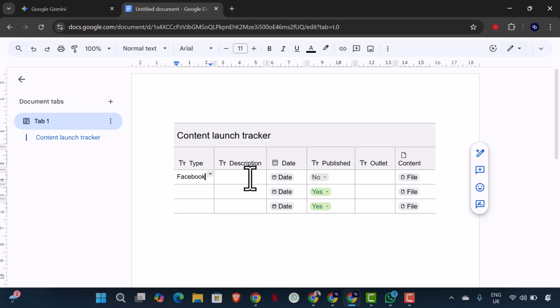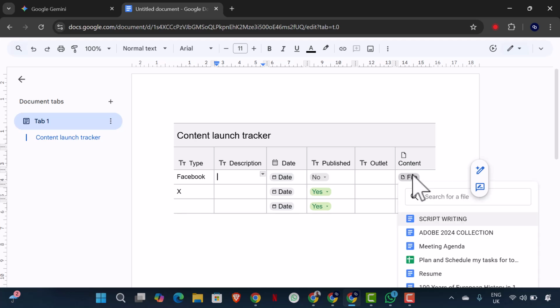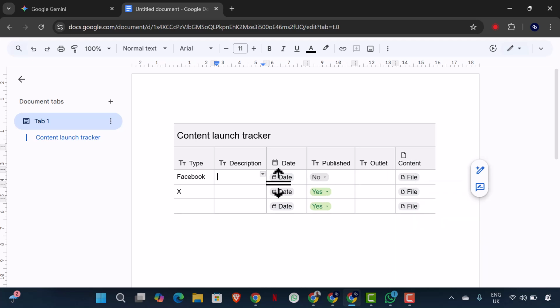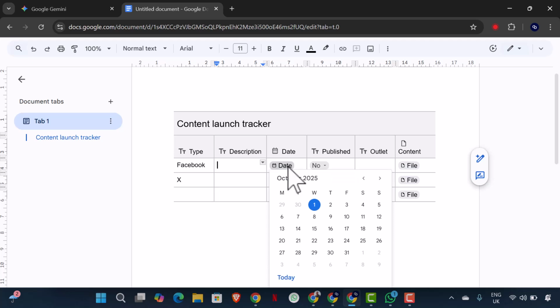Then we have a Facebook content type. So you're going to have a drop down when you have different content types. So we could say this one will be X. So you could see X right here. So that gives it X content type, and your description should be here. Then maybe the file for the content should be here. So if you have a file, this is a way you can track content, for instance, between content managers and product managers. So you have your date when you want to post the content.